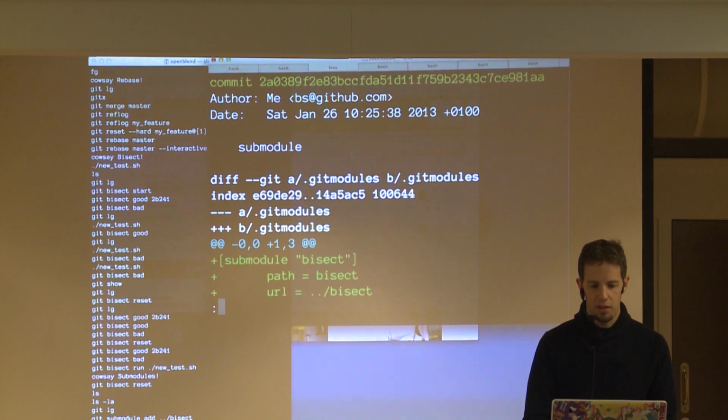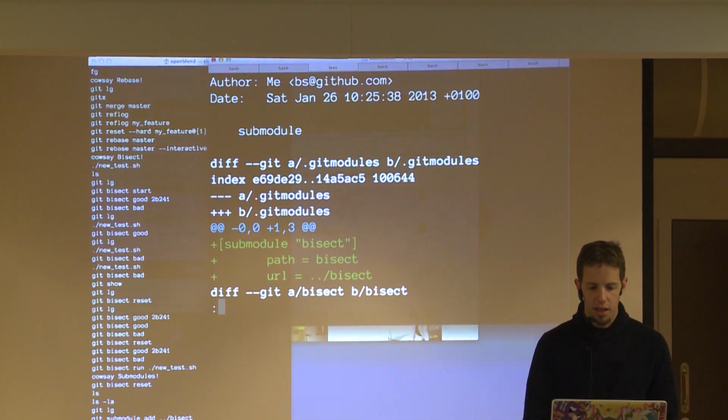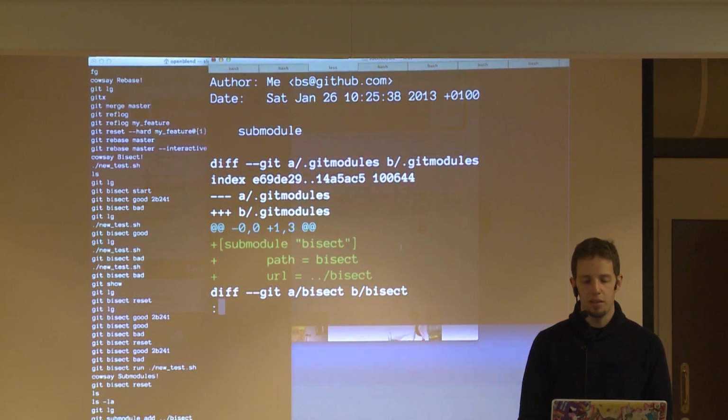So there's my message. Down here, it changed the .gitmodules file. This looks a lot like a config file, but what it's doing is just saying, here's a URL that you're going to clone from, and here's where it goes in my repository. This is just a long-form way for Git to keep track of where submodules are and where they should go and where it should pull the commits from when it's looking for them.